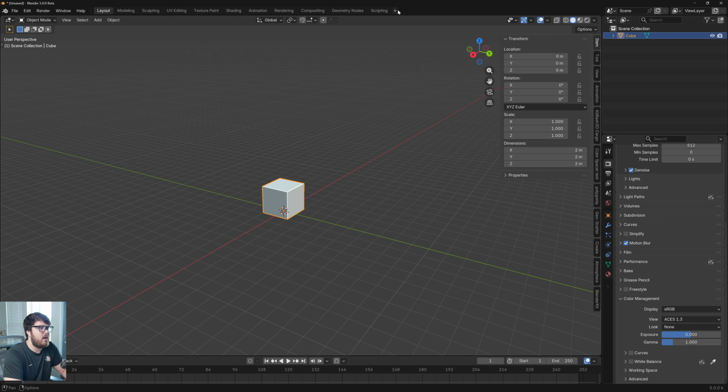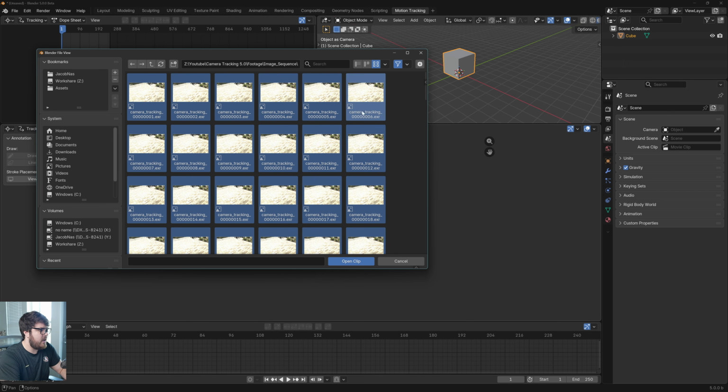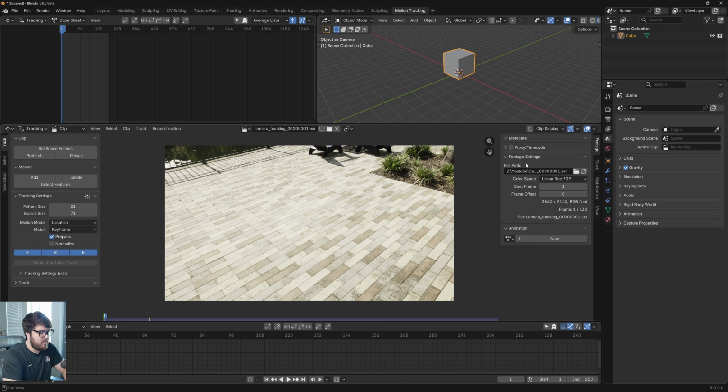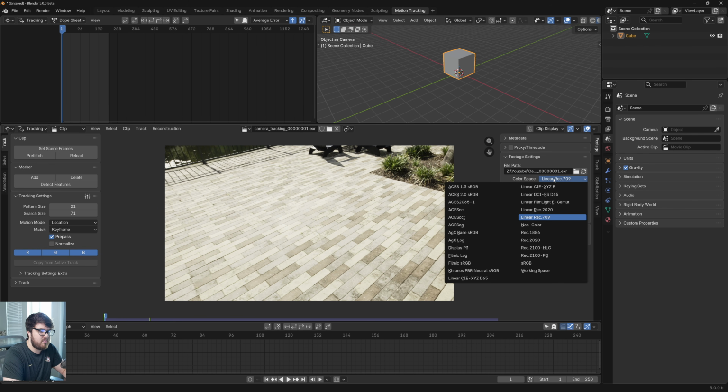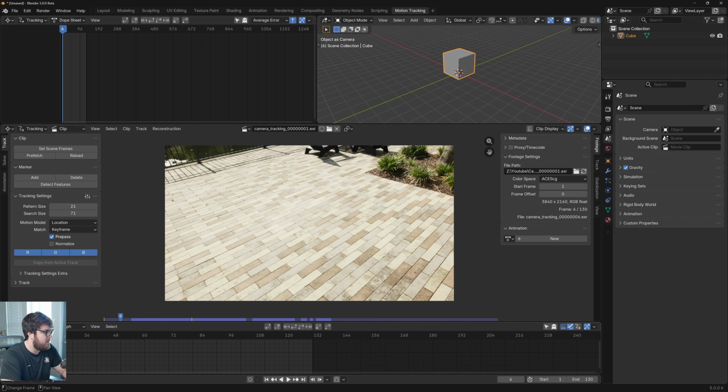We're going to come up to Plus, VFX, and Motion Tracking. Let's open up our EXR sequence. Once you're here, you can hit A to select everything and open the clip. And then over in the Footage tab, in case you don't see that, you want to come over to the color space and change this to ACES CG. Again, we rendered out ACES CG inside of DaVinci, so we want to make sure we keep that color space accurate. And then if we come over here, we want to set these scene frames and pre-fetch our footage just to load in a few of the things and make it a little bit easier to play back.